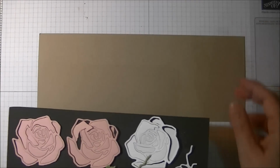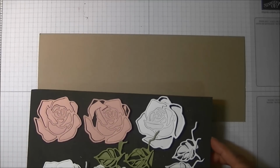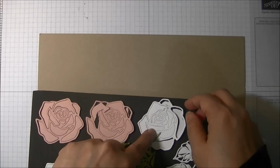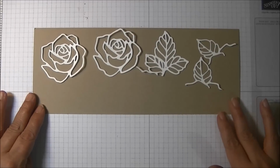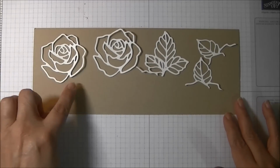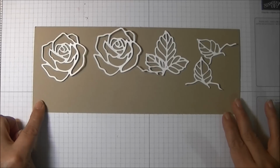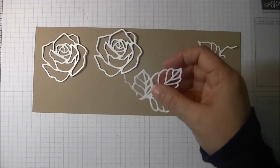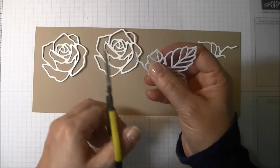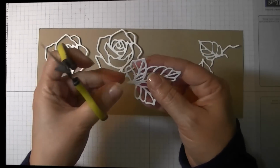So I'm going to put that down. For all the white pieces, we just want the skeleton. So I'm going to go ahead and pull that out. So there are the skeleton pieces of the white die cuts that we'll be using. And we're going to start by trimming the leaves down some, because remember this was attached to the larger flower, but we just want the leaf.